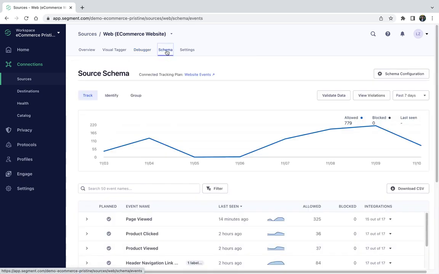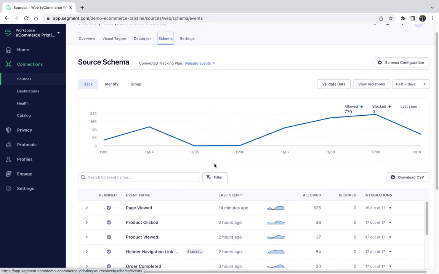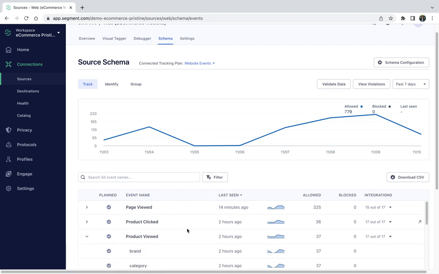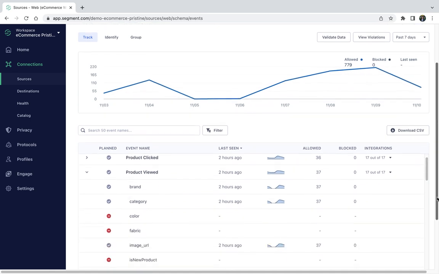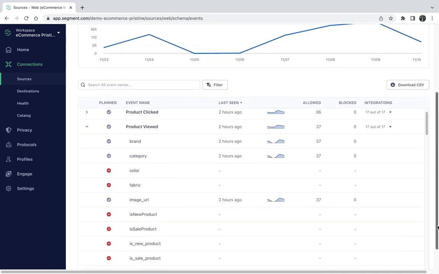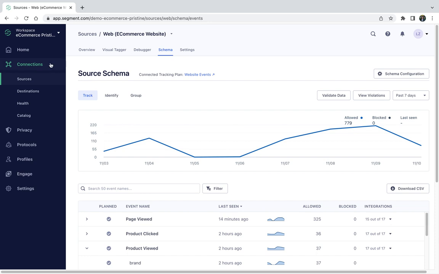The schema ties these events together. A common next step is to send this data over to a warehouse. The Schema tab provides a quick view of what Segment is collecting beyond the name level. By drilling into this product viewed, we can see all the properties collected about each event. The event is structured in a consistent format, so it provides a quick way to see what data is collected and standardizes the format of it.